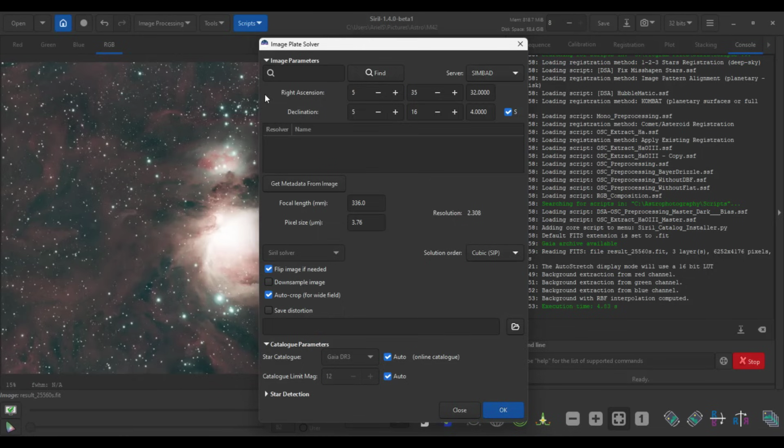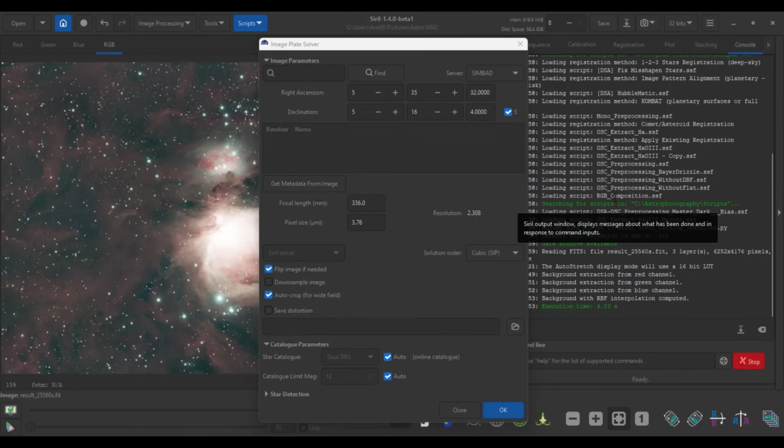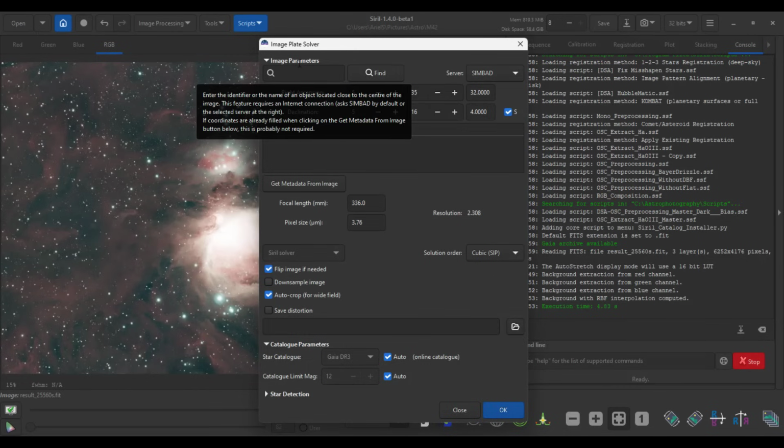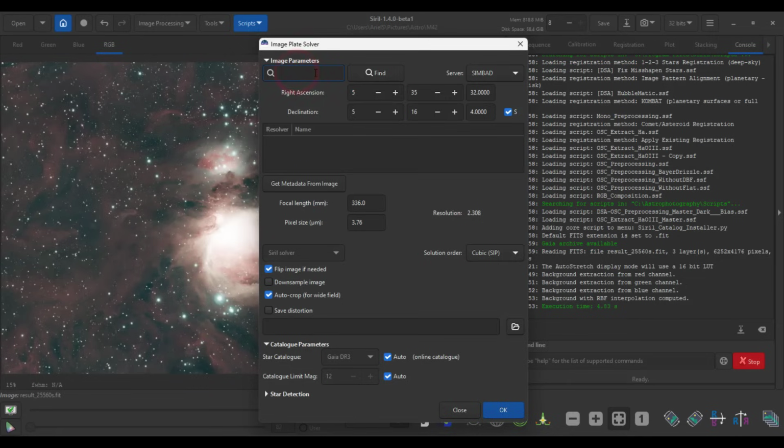When we do our image plate solving, a couple of things: as you can see here, there is a search mechanism. So if you know your object, all you have to do is type it in here, and according to this catalog, it'll bring up that name, and it'll fill in your right ascension and declination information.